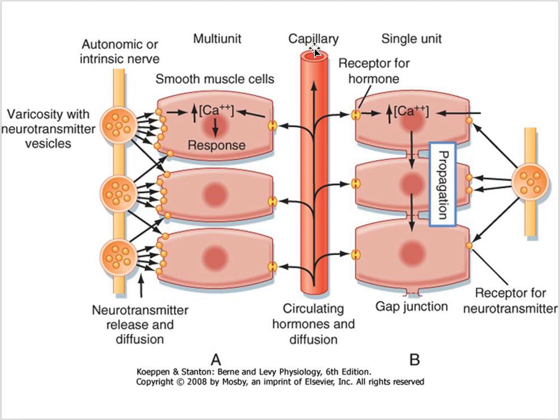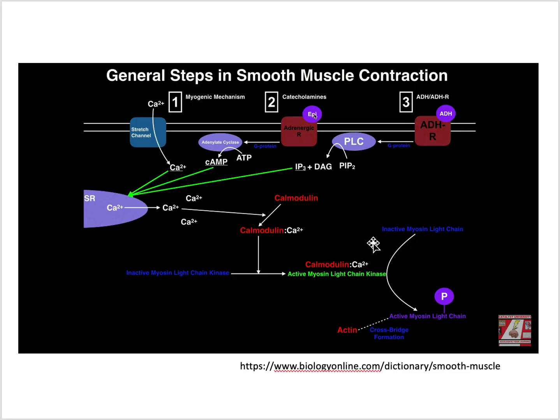bound, right? Here in the middle, we see a capillary delivering blood, and so different local tissue factors can diffuse out of that blood and go and affect receptors on the smooth muscle, and we can get contraction or inhibition of contraction that way as well. So I just thought it was a good slide to show you. I in no way, shape, or form am going to ask you all the details of this. It's just again to highlight the point where in skeletal muscle, we have to have nervous input. We have to have acetylcholine causing contraction, and there's no inhibitory neurotransmitter with skeletal muscle.